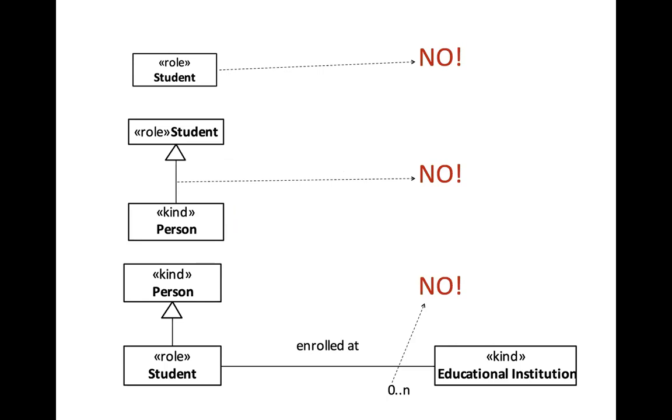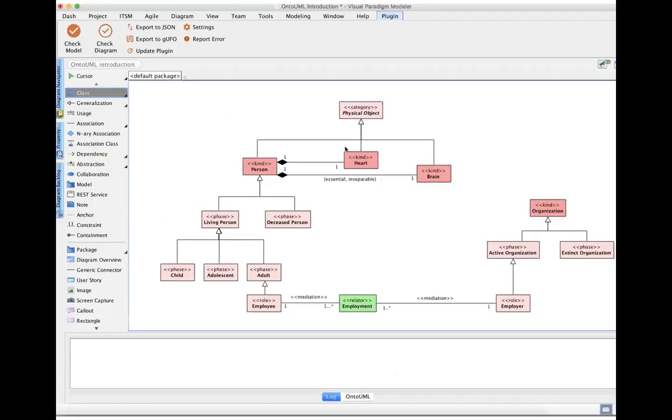I can build syntactical rules in my language that would proscribe these models from being acceptable, right? So I cannot have a role without a kind, that is, without a subsuming kind that will give the identity for the instance of these roles. So no free-floating roles. I cannot have a role as a supertype of a kind, and I cannot have a role without it being defined in a relational condition. So I cannot say that a student is enrolled in zero to many education institutions, because being enrolled in at least one education institution is part of the very definition of what it is to be a student. So I can build a tool that will check this.